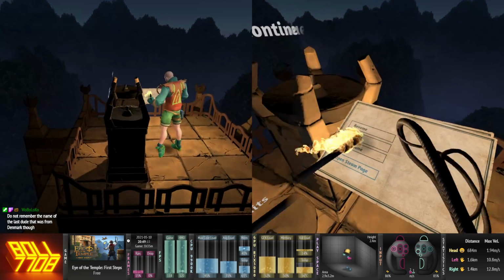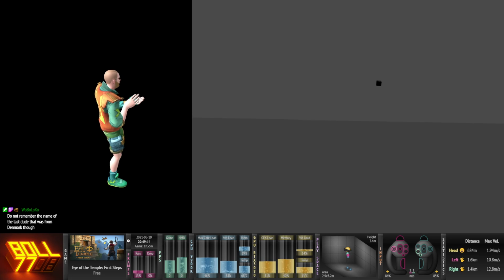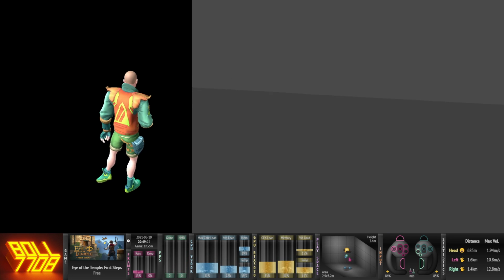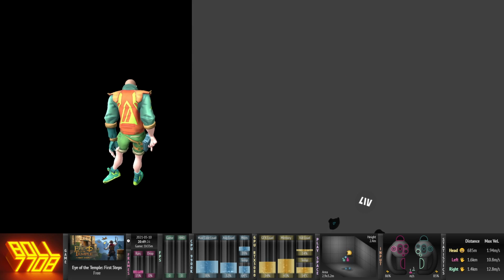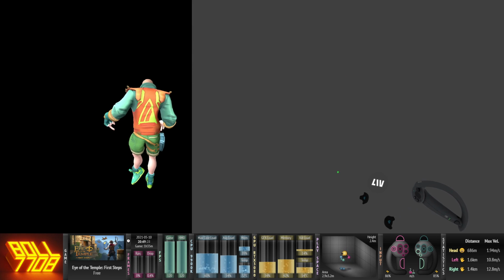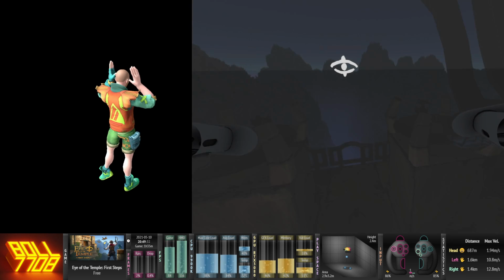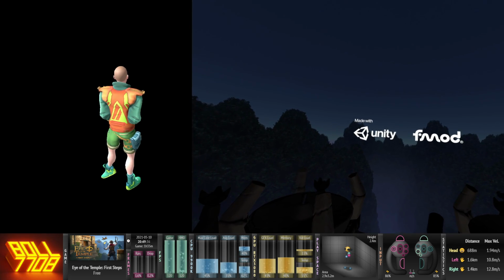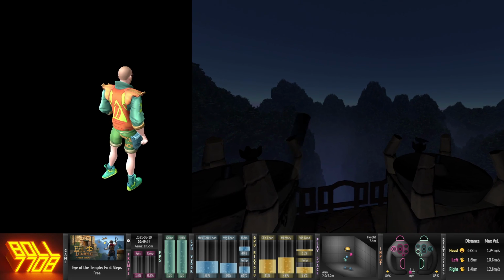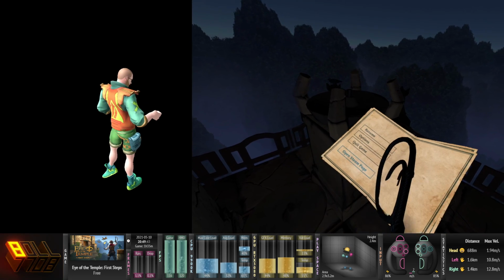I think there's a quit game here. Let's try that one. Quit the desktop. Quit the desktop in VR is like turning off reality. Let's see if it's now unlocked. Please work. I don't actually know how it will appear, if it actually appears.